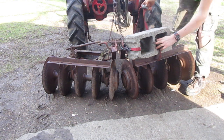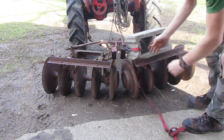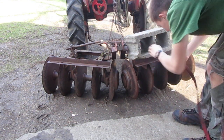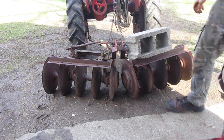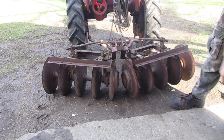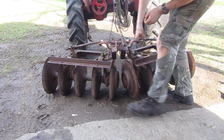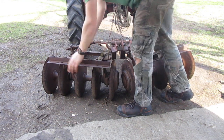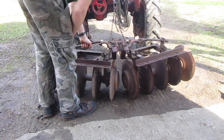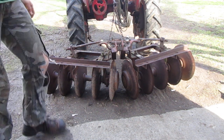I wore the original paint off of it. It sat inside, but he just recently put it outside because he wanted to make some more space in the barn. But yeah, these are going to get a healthy dose of grease, and some pins are going to get moved around.